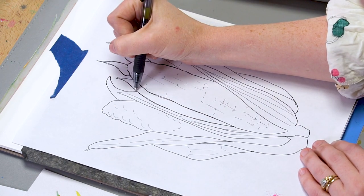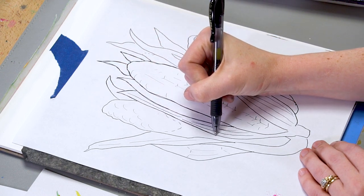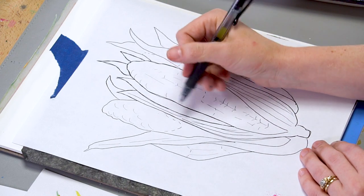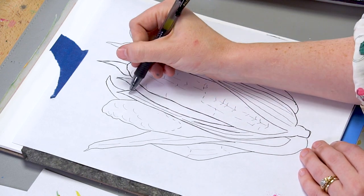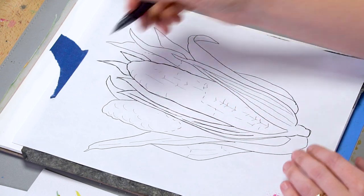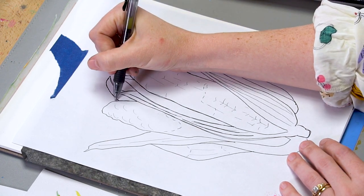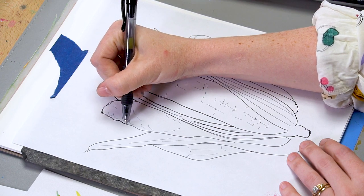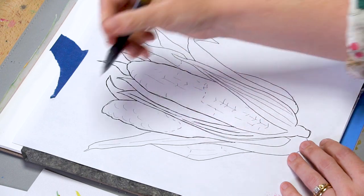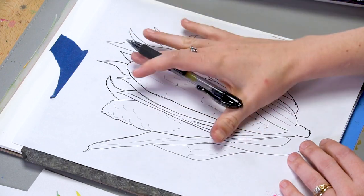And there are some of you, graphite is not the only way to transfer an image. Some people use light boxes. You can use a window. There's various methods. But honestly, in my personal work, I use graphite paper. It's simple. I feel like with light boxes, I can't get the same amount of detail, of information from the photo reference when I'm tracing.